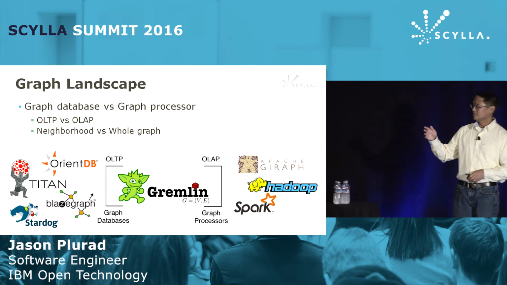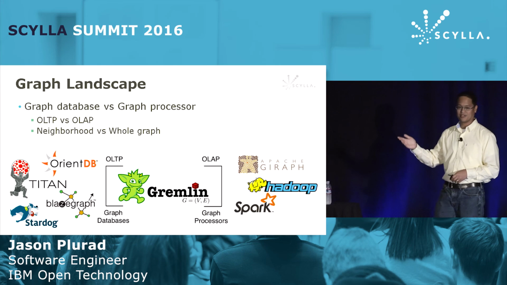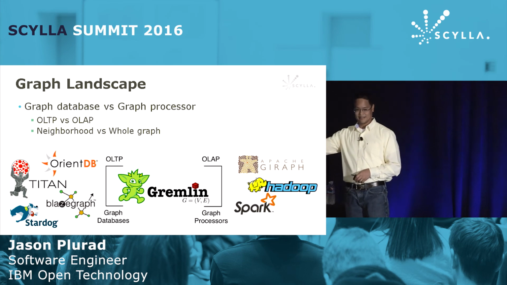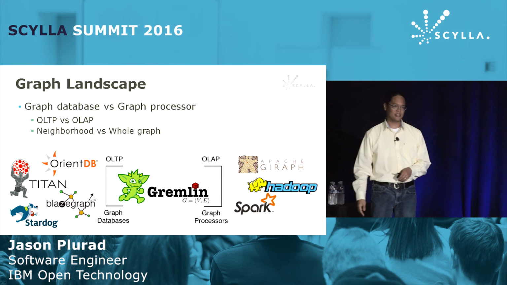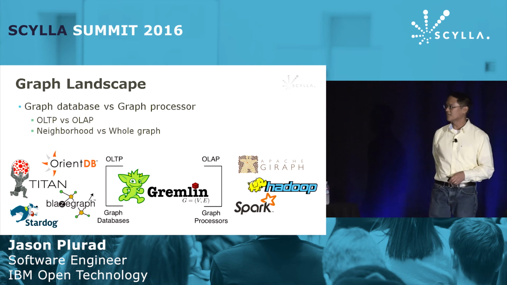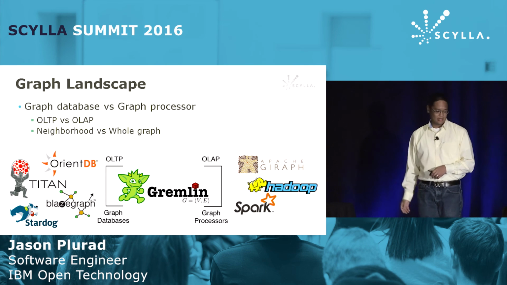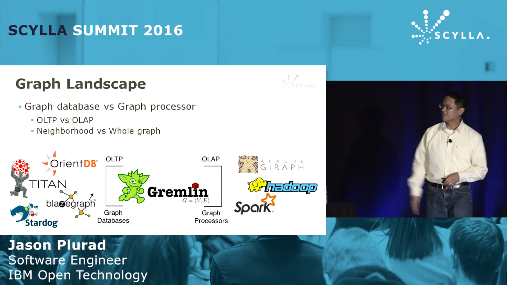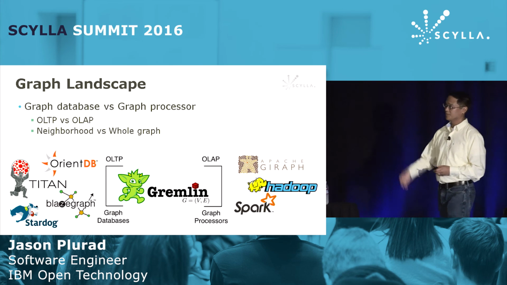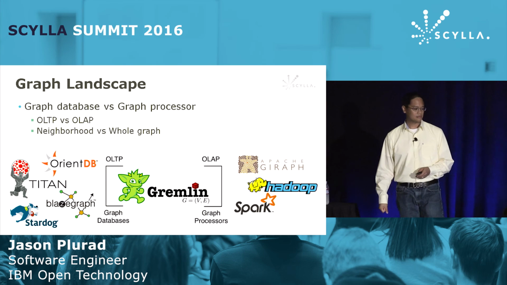Out of the box, TinkerPop comes with an in-memory graph representation called TinkerGraph, but the vendor community provides a lot of the actual OLTP databases, and some of our providers are out there with Titan and OrientDB. Stardog and BlazeGraph come more from an RDF type of background, but they still implement the TinkerPop interfaces.